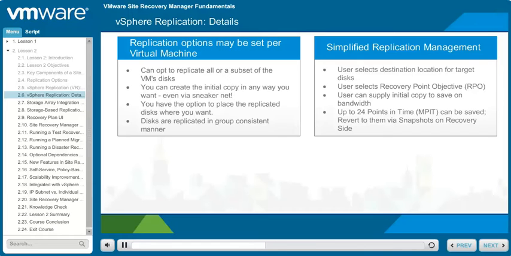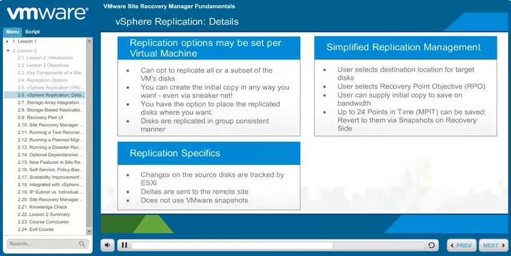vSphere replication will automatically figure out the differences and only replicate those changes since the initial replication. For every replication after the initial replication, it is always consistent to all of the disks that are replicated, meaning that either all disks get copied successfully or nothing goes.